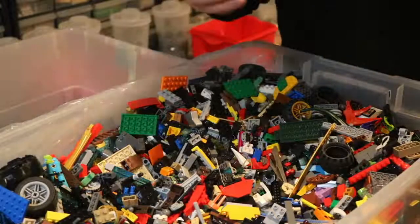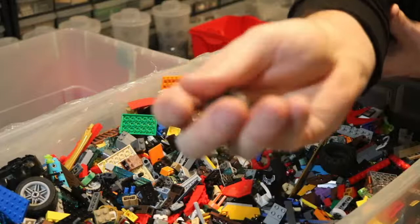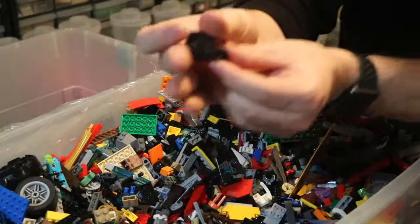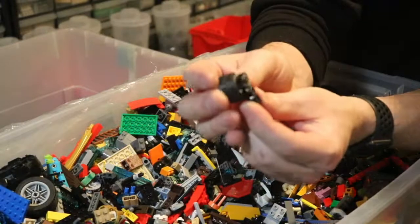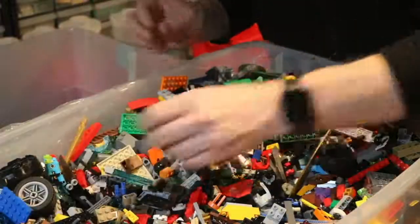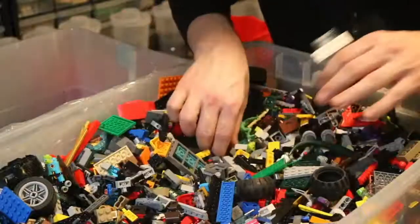Ooh, look at this one. It's got destroyed. Focus on the brick, not my hand. It's not gonna do it. Stupid camera. Well, this got destroyed. Brutal. Another rock.